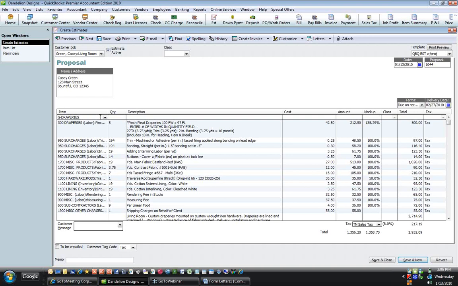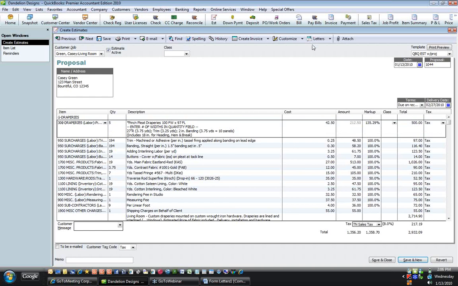So, Debbie's right. Once you've chosen a direction to go, to print or to not print, that's where you're going to be. That's why in my business I always choose not to print the item detail, and then I always print a letter so that I have one for my file and my copy. That way I am doing the same thing the same way all the time. Are there any other questions, Debbie?